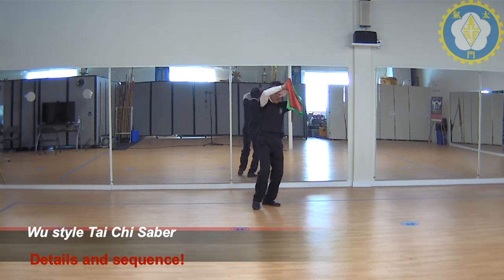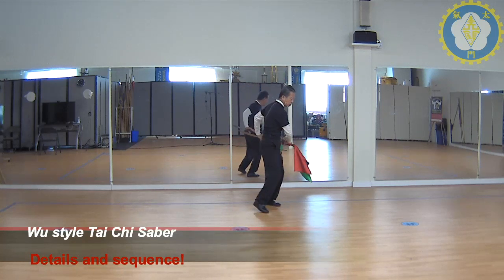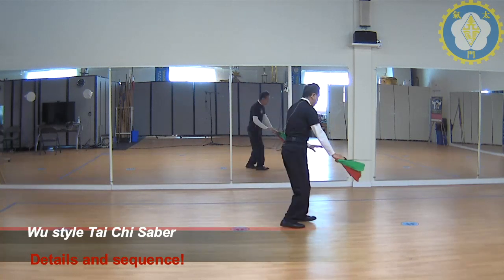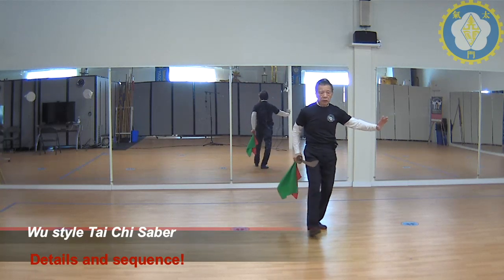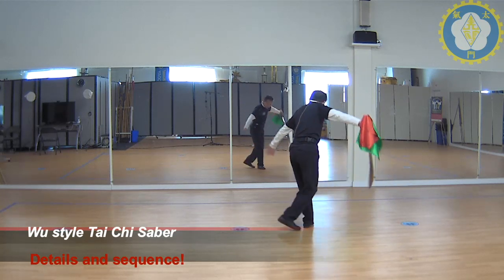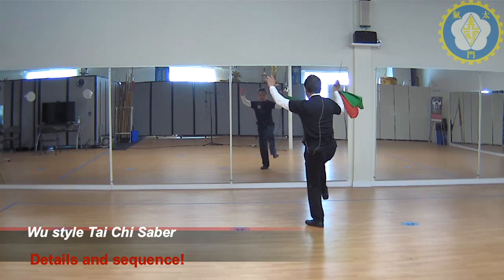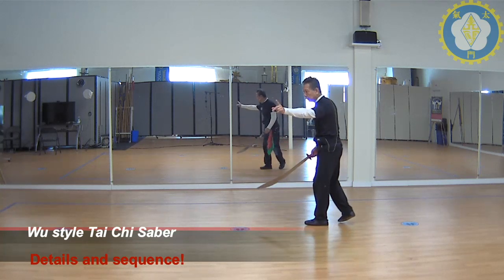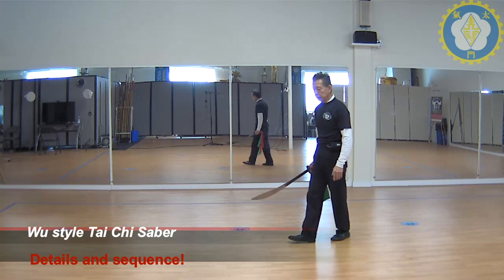One, two, three, four, five, and I'm back here to six. And if I step like this, I would go to that corner and I would shift my weight, unweight, drop down and poke. And all of those movements actually happen if we're doing the mapped out form over in those two sides.